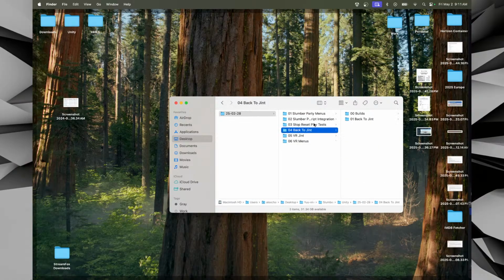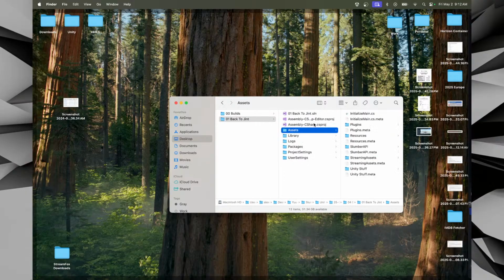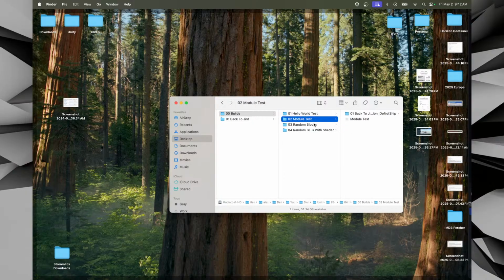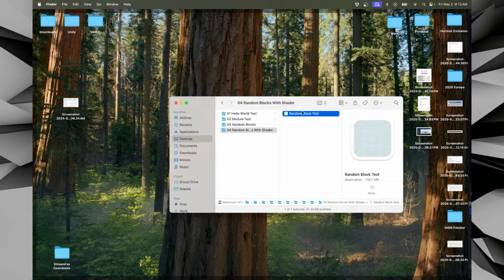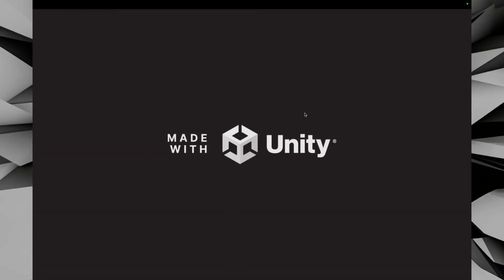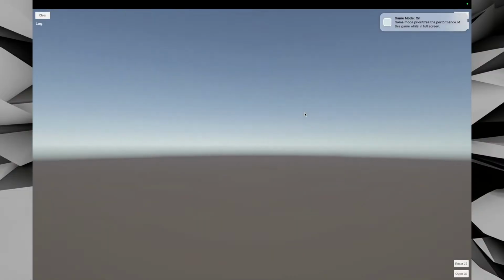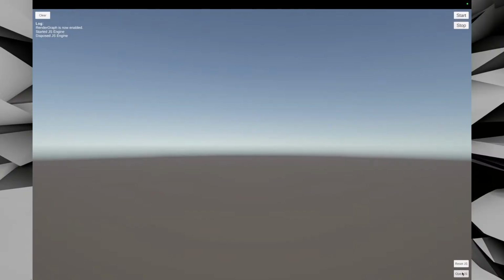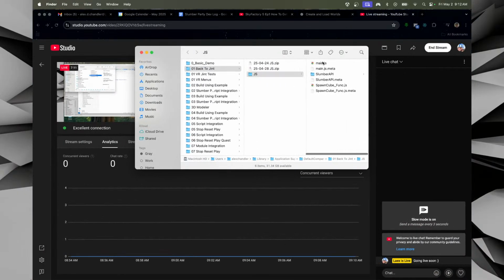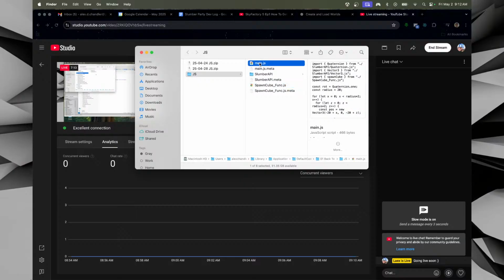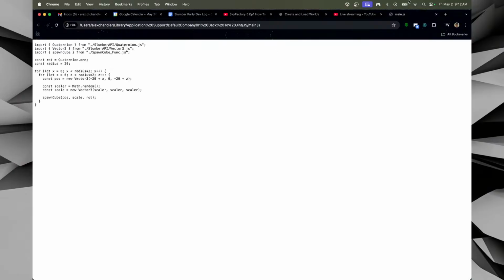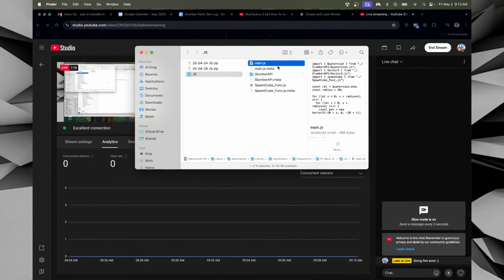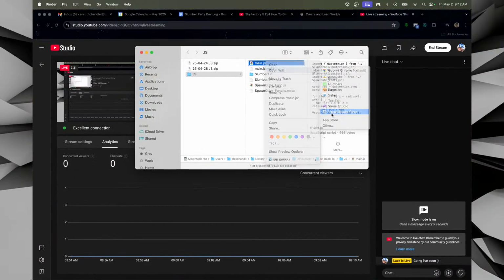So let's see, right here is going to be the best build to demonstrate on computer. And the previous build, okay, there it goes. So I just hit start and you can see the cube spawn, and then I can hit stop, and then I can open up a JavaScript folder. I can see the scripts in here and I can modify them if I'd like. So here's where the cubes are being spawned. Oops, I meant to open that in VS Code. Right click, open with Visual Studio Code.